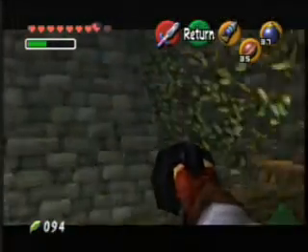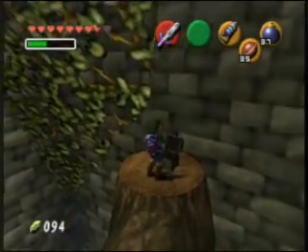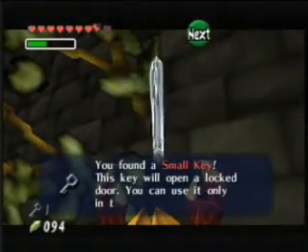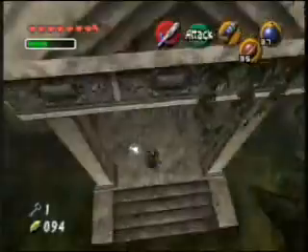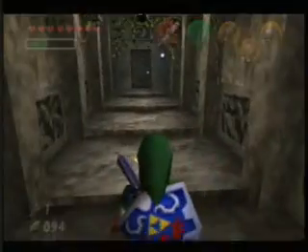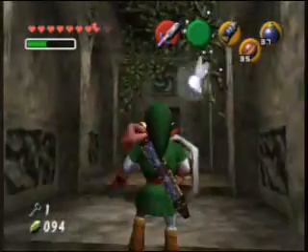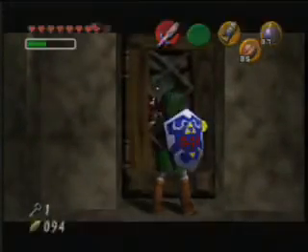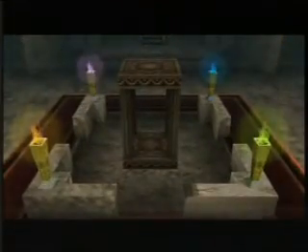You want to explore this room because A, there's your first Skulltula, and B, you can get a small key in here. And unlike the Skulltula, the small key is really necessary to beat the temple, and you'll get to a point where you need one key and you don't have anything. So I'd tell you, explore that room, make sure you get the Skulltula and the key. Another awesome thing about the hookshot, it beats those big spiders in one shot, and that's always fantastic. Oh my god, my jaw hurts.